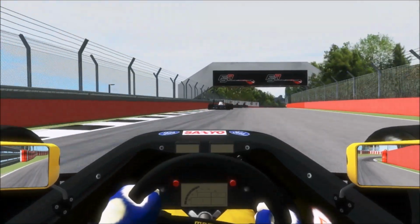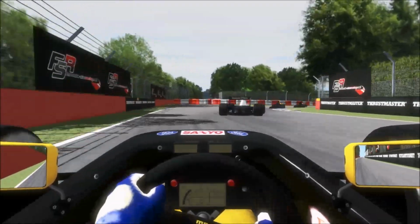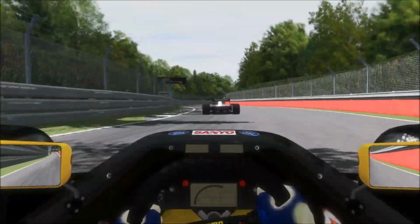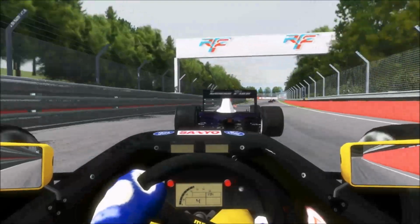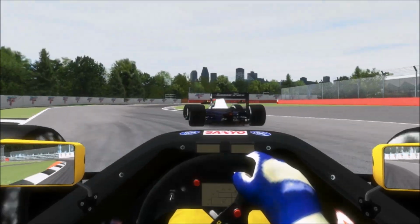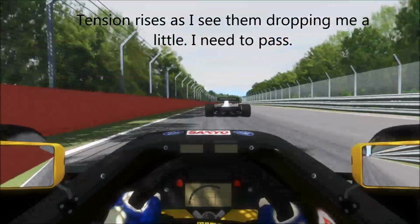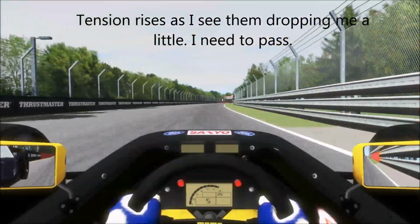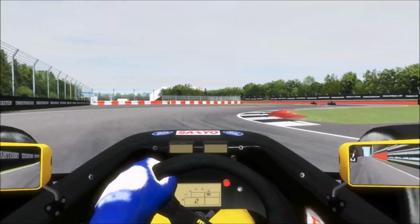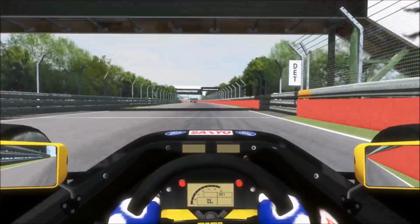We're on lap 22. Now over the first 12 laps, Brundle and Alesi pulled the gap, stretched it out to about 5 seconds or so. And now here at lap 22, the tables have turned a little, and I've inched closer to them, and I've got the gap to within sort of 2.5 seconds. Now, I'm being very cautious around this Tyrrell. I've had significant issues with the Tyrrell drivers both last season and the beginning of this season, so I really need to make sure of the pass, because I can't afford to get damage. But Alesi and Brundle are having no such issues and having a pretty smooth run through the back markers.